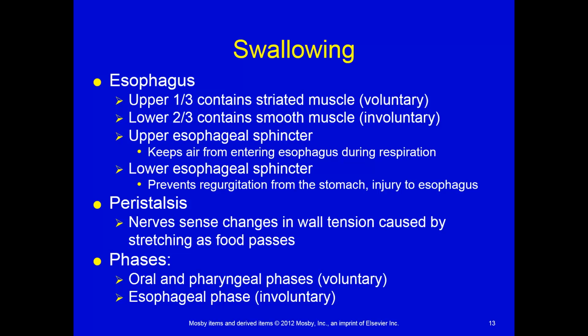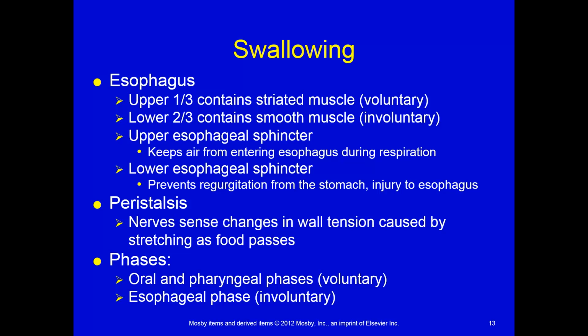Okay, the next function, swallowing. Interestingly, the esophagus is part of the swallowing mechanism, so to speak, because the upper 1/3 of the esophagus contains striated muscle, which we know is voluntary muscle, right? So the upper part of the esophagus actually assists and helps in the actual swallowing of that food.